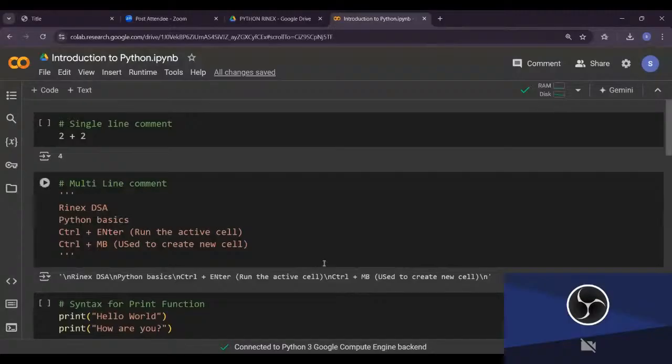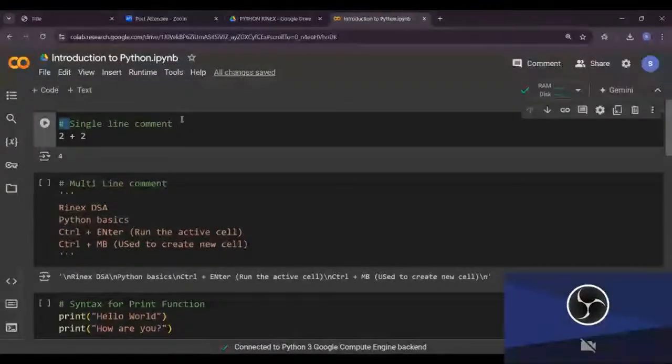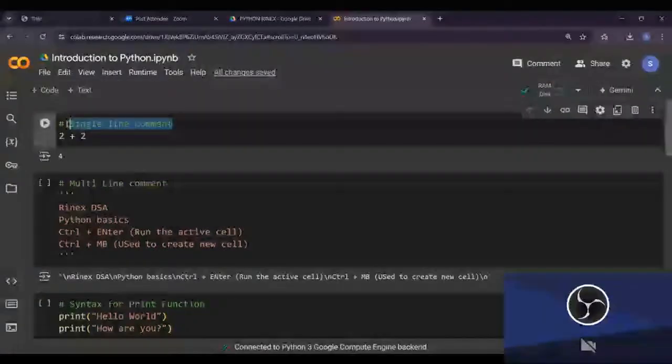Okay, perfect. First of all, let's have a quick recap of what we have done. A single line comment is whatever we write after the hashtag. It is not considered when the cell is run, but it is important so that we can understand what the code means.